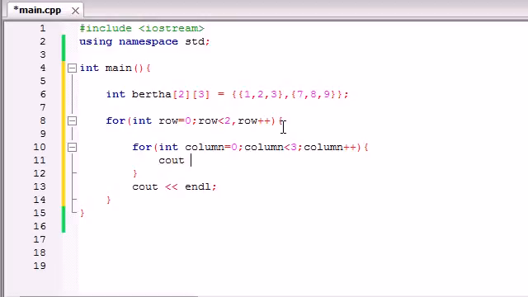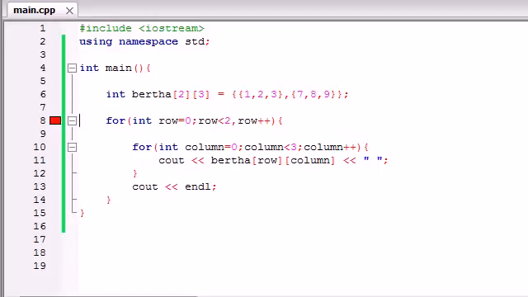So now we can just go ahead and print it out on the screen, like cout Bertha, was her name, and you put the row number, which would be this, 0 or 1, and then you put the column number, which is going to be some value 0 to 2. And that would be these values right here. What we do need to do though is add a space there, but make sure you don't write endl on this line right here because these are your column values. You don't want every single one of these numbers to go on a new line. You only want it to go to a new line after you're done looping through the last element in that column.